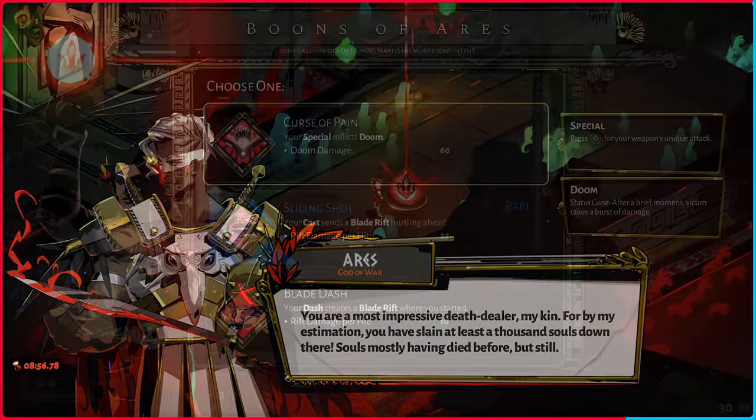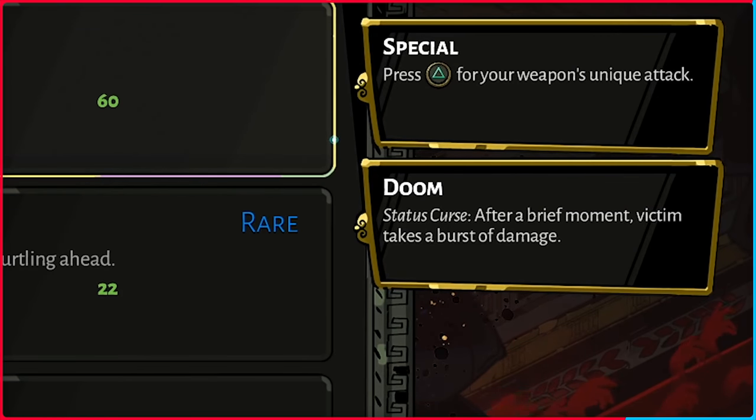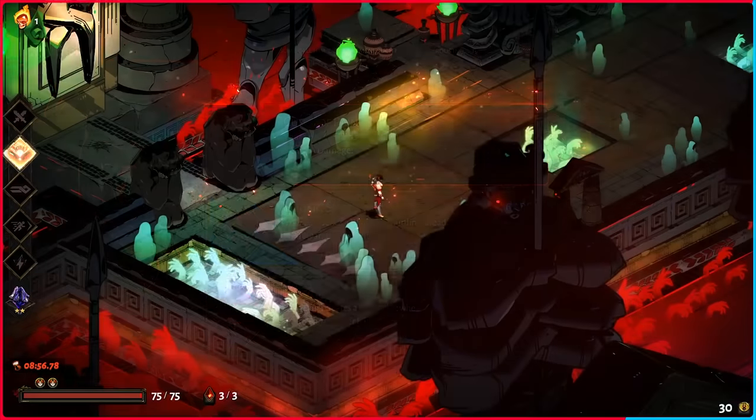This also works the other way. Something like Ares' Doom isn't really worth having on with the fists' regular attack because it doesn't stack or do direct damage, so perhaps it's better to put that on the special attack instead.